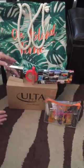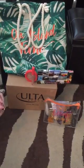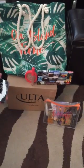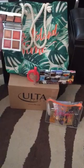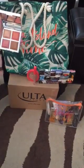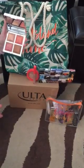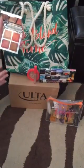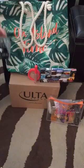Then I picked up the Becca Glowy and Malika, which is the darker one, because I tested it actually in the store and then I ended up buying it online because of all the extra gifts you got by buying online. I took the darker one because when I put it on my hands in the store, the Chloe one looked like a bunch of highlighters and only one good bronzer, so I figured I'd get more use out of this. And this was on sale from $44, I think, to $26.